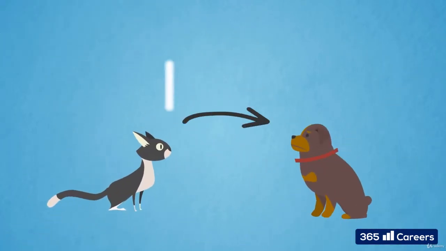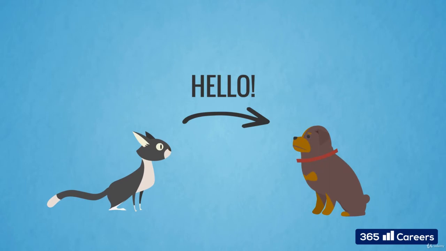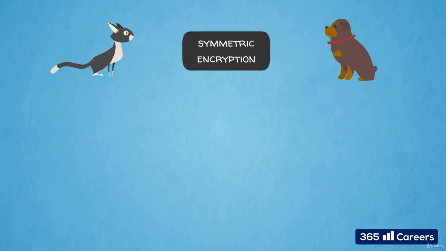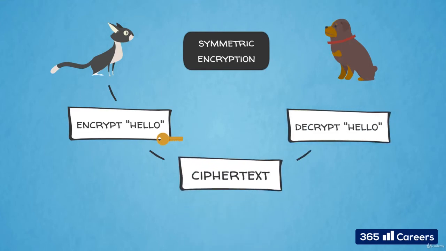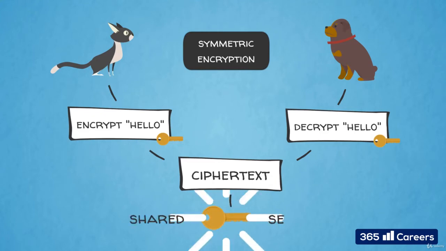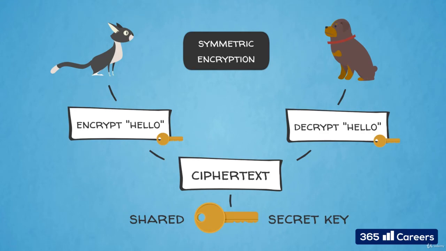Let's provide a very simple example describing the difference between the two types of cryptography, shall we? A cat wants to send a dog a hello message, but doesn't want anybody else to be able to read the message. If it uses the first technique, the cat will have to share the same secret key with the dog. It will encrypt the plain text hello into ciphertext using the shared secret key. Once the dog receives the ciphertext, it will be able to decrypt it with the shared secret key, and that's that. But it isn't always convenient to share your secret key with an external party, right?